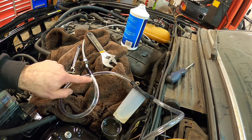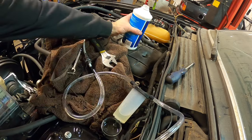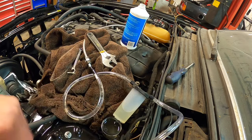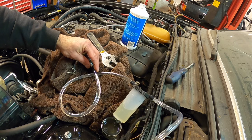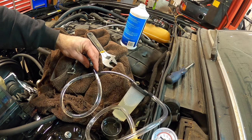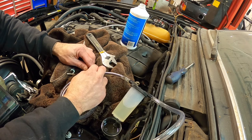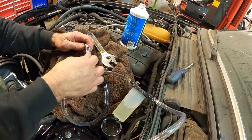There's some more air bubbles coming out right there. More air bubbles coming out. The reservoir is dipping down — fill it up before it gets too low. Basically, we're just transferring fluid from the master cylinder through the system, through the vacuum, and into this reservoir here. You can see that there are a lot of bubbles still happening. So what we'll do is press this button here — even though we still have 20 inches of mercury — and slowly let the pressure go. This is completely filled with fluid, so we know that even if we're letting the pressure go, it's not going to suck air back in. Now the system has relieved the pressure, and we'll put the bleeder back on and give it a little snug.